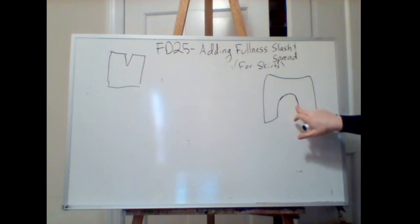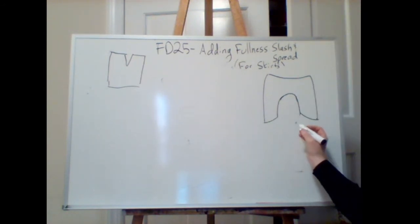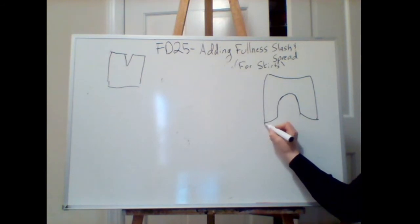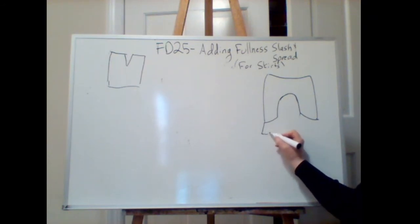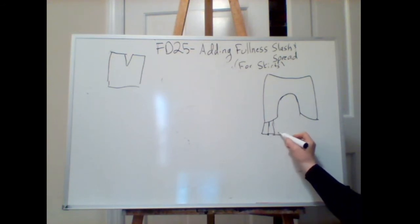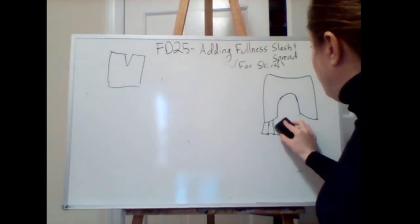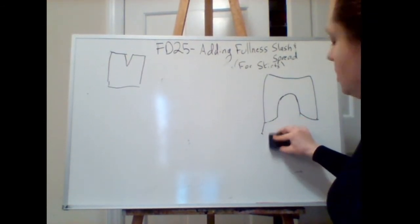And then let's also put a little bit. Where should we make it full? Let's make it full in the front. I'm not going to make it completely flat over here. So this is going to be fairly even. I'm going to have a little bit of fullness here, but I want a lot of fullness right here in the middle part. Let's draw what I mean.